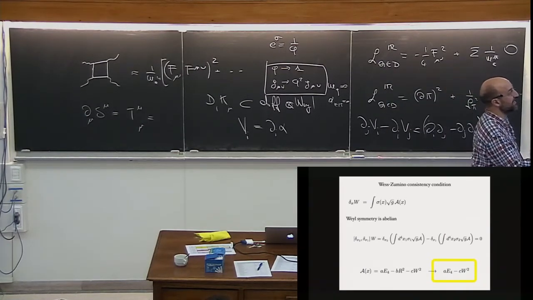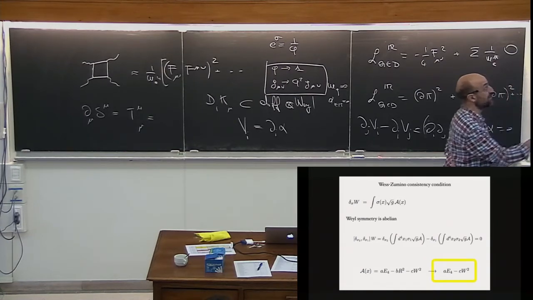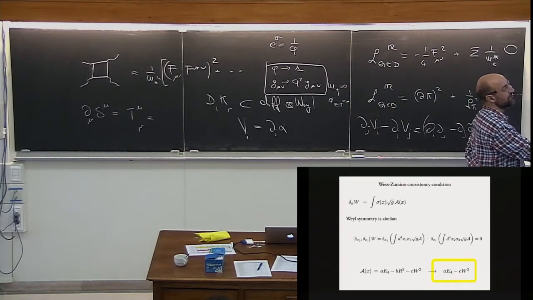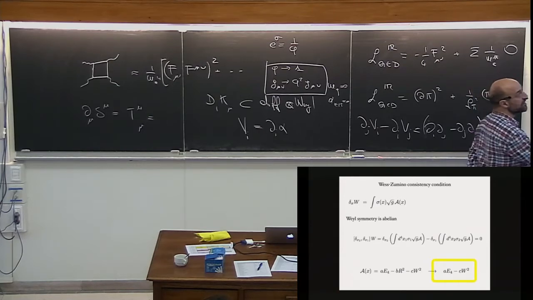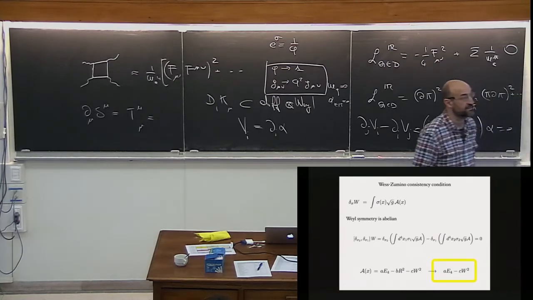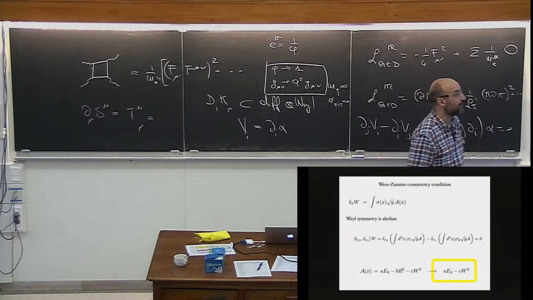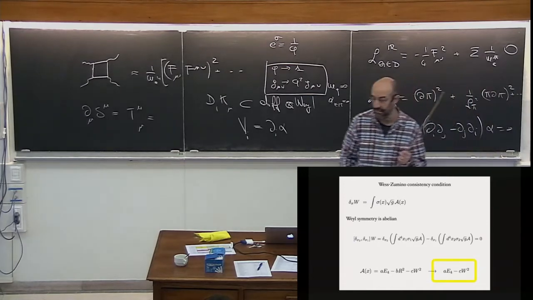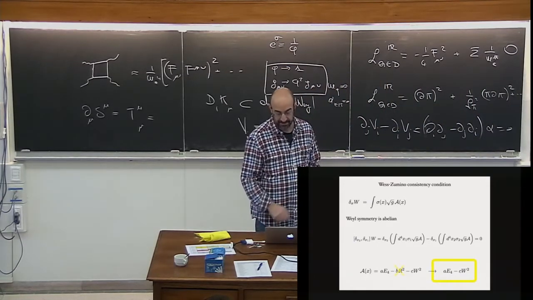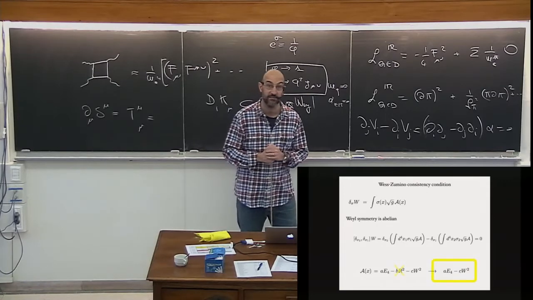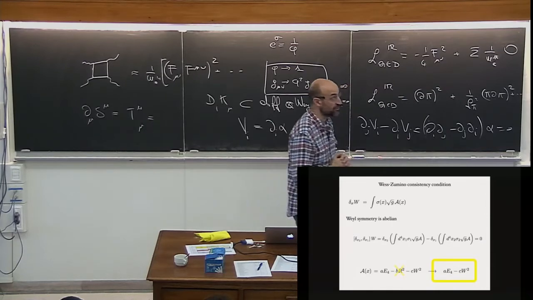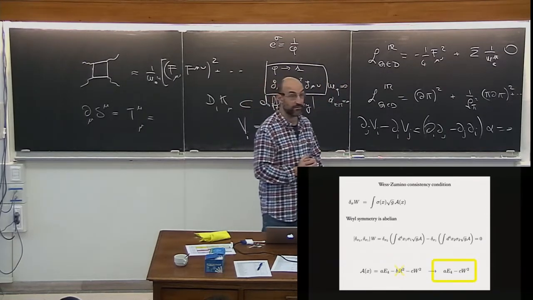So you know that the anomaly is a derivative of some functional. See here, W is playing the role of alpha. So you know that this has to be 0, very much like in this case. And that gives you a consistency condition on the structure of the anomaly. What you find by imposing this consistency condition is that this term is not consistent, and this term cannot arise as the variation of a functional. A local term like that cannot arise as a Weyl variation of a functional.